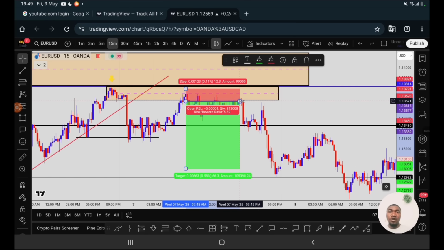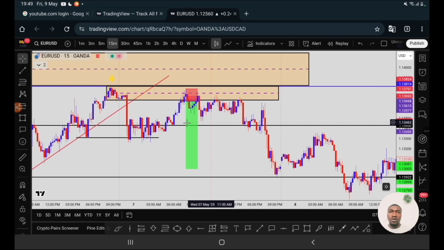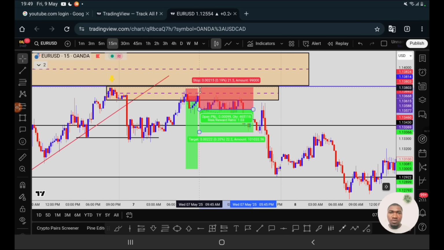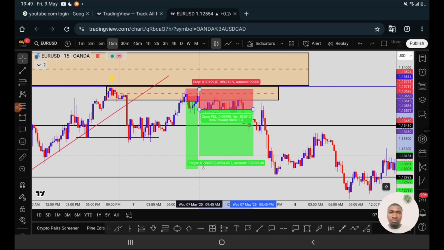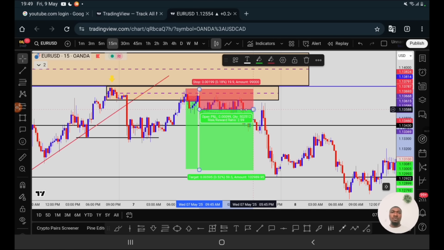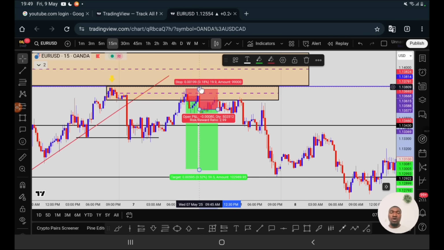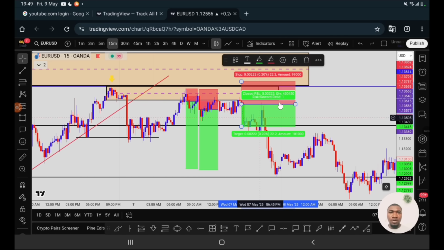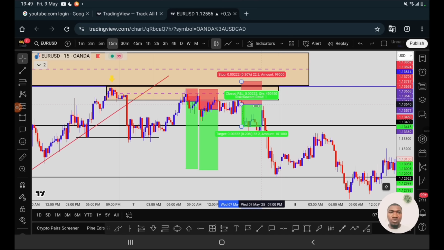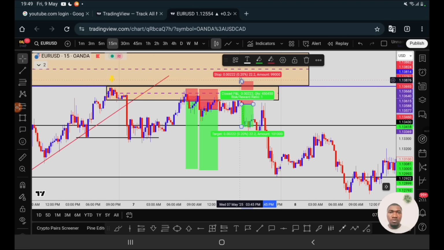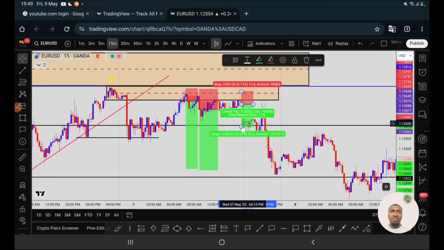Price played, gave you another entry, re-entries. Can you see? Gave you another re-entry in this zone. Give another re-entry in this zone. And then pushed down. So many re-entries in form of consolidation, but they were never going up. Can you see how they were giving us lots of entries? This is another entry here. They never took out our stop loss, right? We already know what's happening from higher time frame.